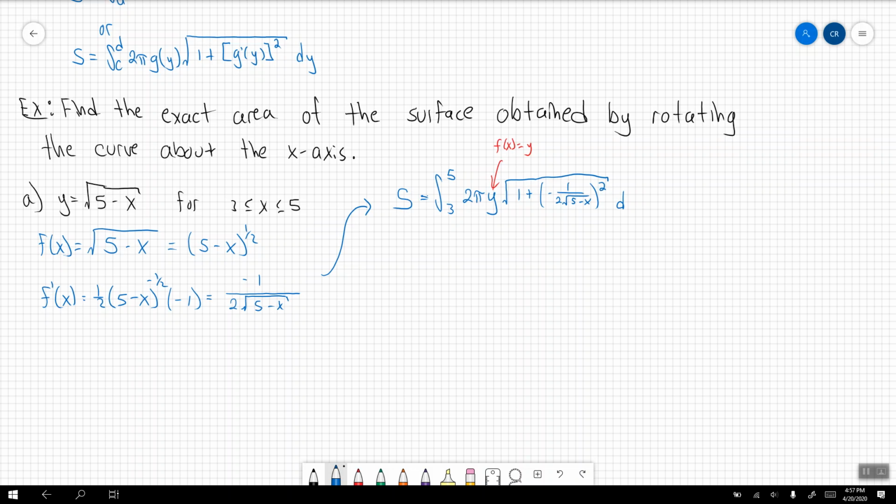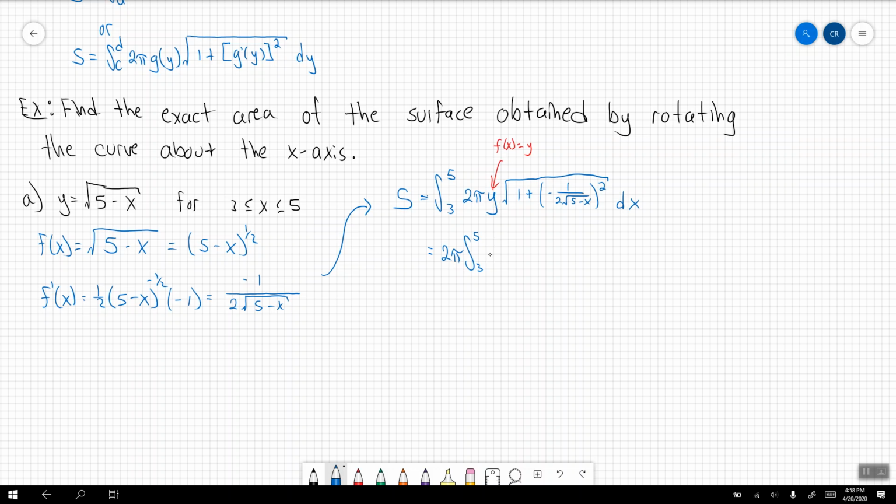Alright, so perfect. We have all this so far. Now, given this, let's see if we can simplify this just a little bit more, because as it stands, it kind of looks a bit rough to deal with. 2 pi is going to be a constant, and not only does it look a little bit rough to work with, but this y value here is kind of changing our values. We can't have two different variables.